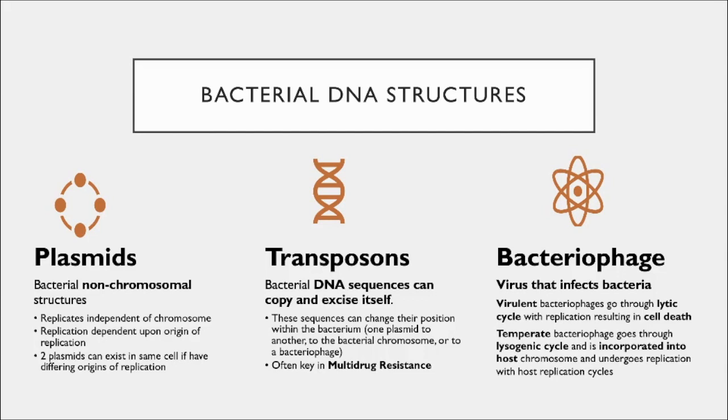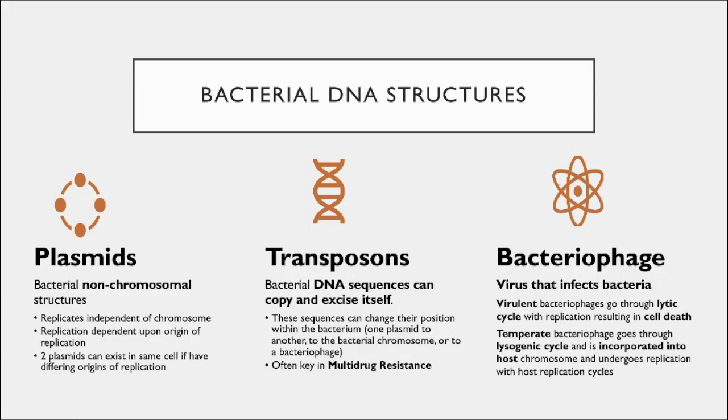So really, there are three things to keep in mind when it comes to bacterial genetics: plasmids, transposons, and bacteriophages. Plasmids are extrachromosomal genes. They form a circular structure outside of the main chromosome, and they replicate independently of said chromosome. They are not necessary for any activities of daily living when it comes to the bacteria. You can take the plasmid away from it, and it will not change its life cycle.